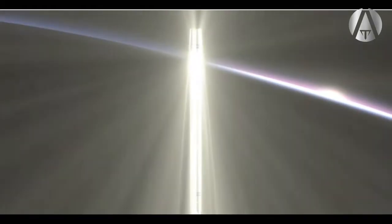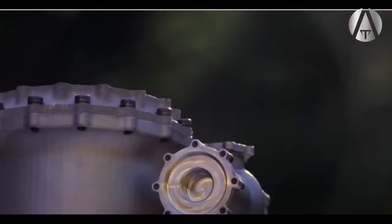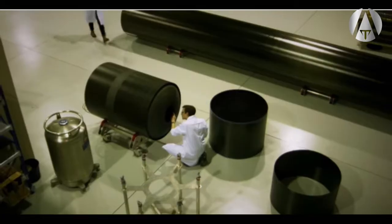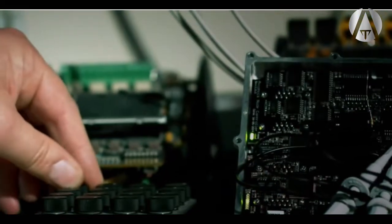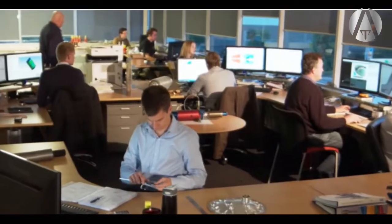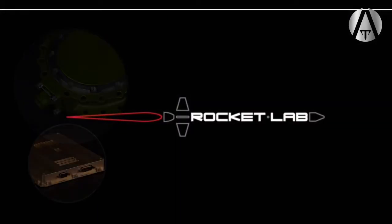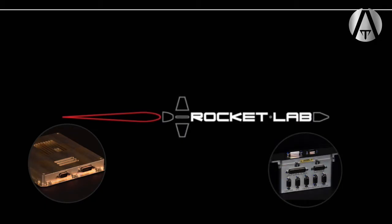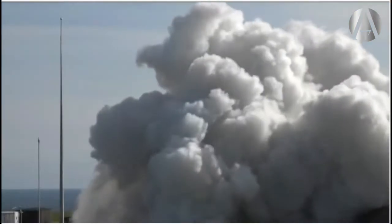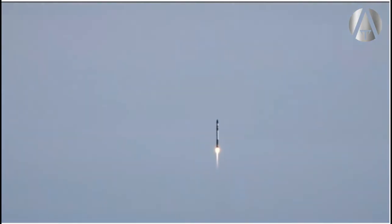The most successful use of composite materials to date is the Electron Rocket by Rocket Lab, a US–New Zealand company and one of the most innovative space companies flying. Like SpaceX, they have embraced vertical integration, designing their own cryogenic systems that allow them to have composite liquid oxygen tanks — a very big deal, as it is extremely hard to get fabric to contain a gas or liquid at cryogenic temperatures. Rocket Lab also designs its own cryogenic valves, avionics, and control computers, making it less dependent on outside vendors. These composite rockets have proven excellent for small payload deployment.